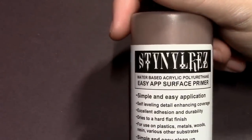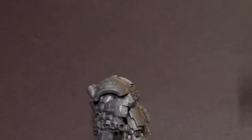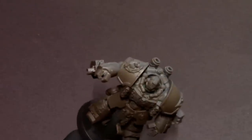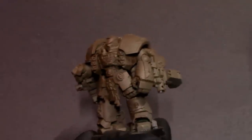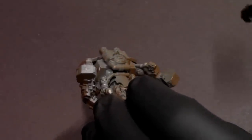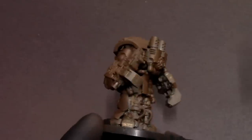We're gonna start off with some Red-Brown Primer from Steinal Res. This is a great primer for a ton of different workups, but I particularly like it for building up a nice warm Imperial Fists yellow, because we can work off of this with some oranges and some yellows. We can get a very saturated, very vibrant yellow with a lot of high contrast that makes the Imperial Fists look way cooler than just basic flat yellow.